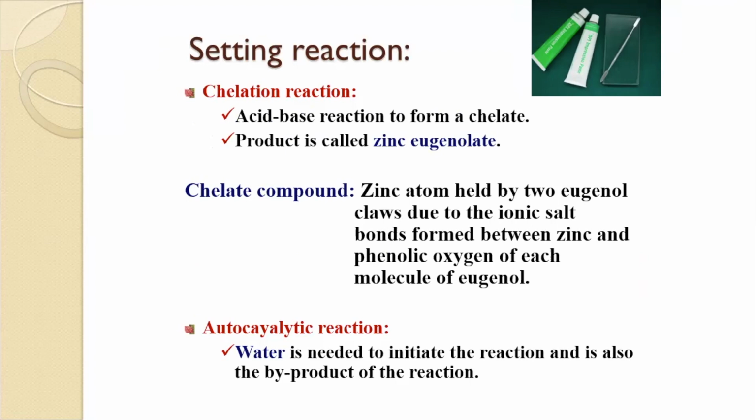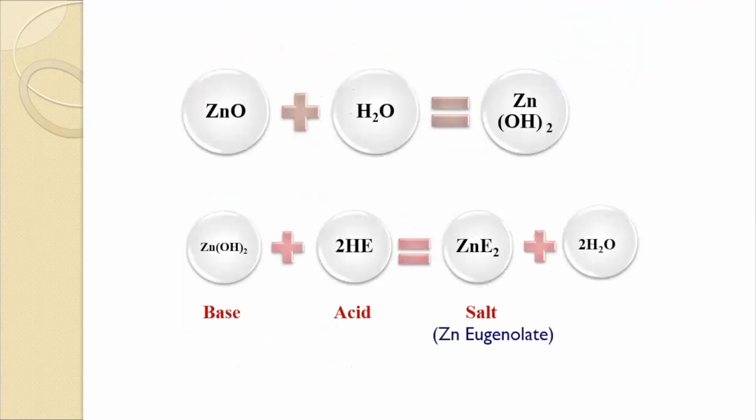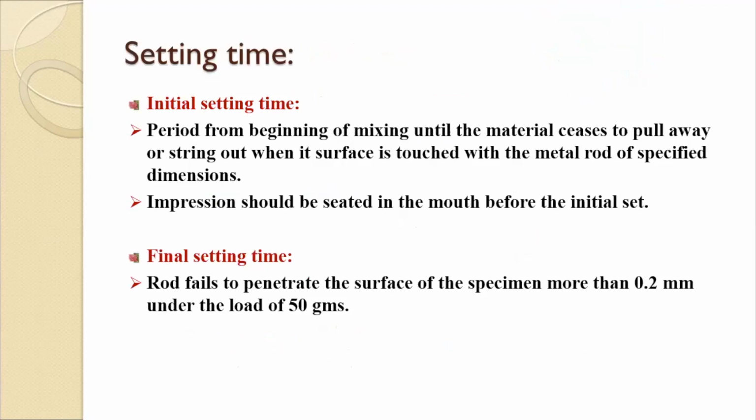Autocatalytic reaction: water is needed to initiate the reaction and is also the byproduct of this reaction. This is what happens basically. Also, while we are mixing, we can add Vaseline, cocoa butter, etc., while we are spatulating this mix.